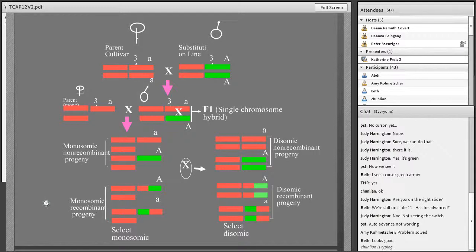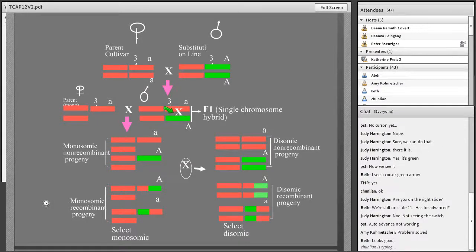Now, how do you go about making these? I presume a lot of people are totally unfamiliar with cytogenetics, but it's maybe a lost art, but it's still really cool. So here you have your parent cultivar. In this case, it would be Cheyenne. Here is Cheyenne, where we've substituted in chromosome 3A from Wichita. We make a cross. This is the F1. Crossing over will occur in the 3A. Now, does crossing over occur in the other 20 chromosomes? Absolutely. It's just that nobody cares because the crossover product is the same as the parental line. Okay? So effectively, the only recombination we have is in the chromosome 3A.